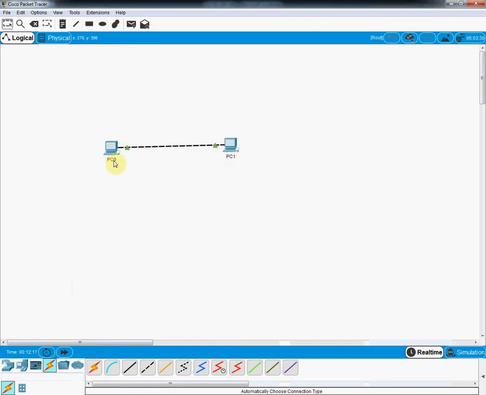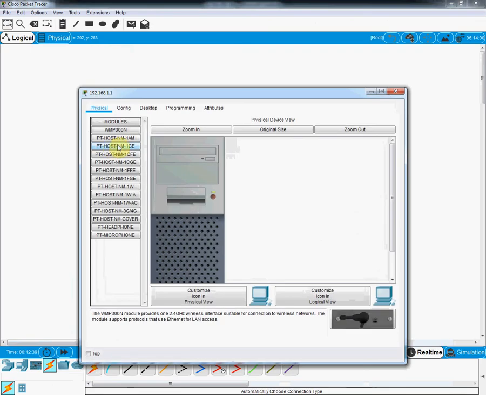I connect it here. Now we need to assign the IP address to this computer. So I will rename this computer like 192.168.1.1. I will copy this IP address, and I need to assign it to this computer. How are we going to assign the IP address to the computer? We need to double click, then we have a window like this.